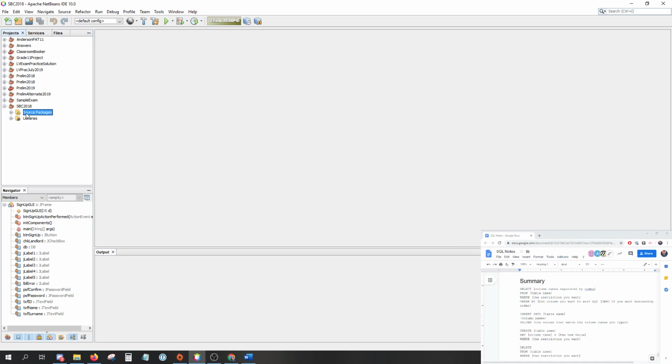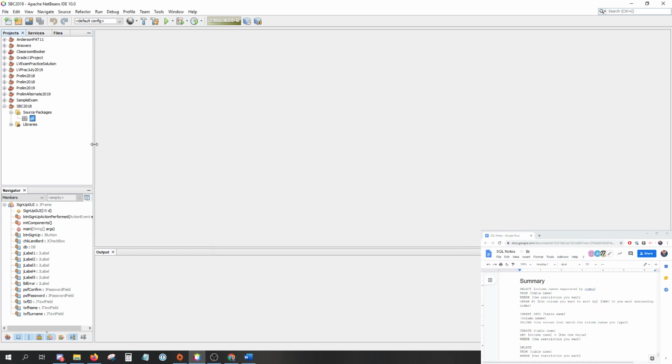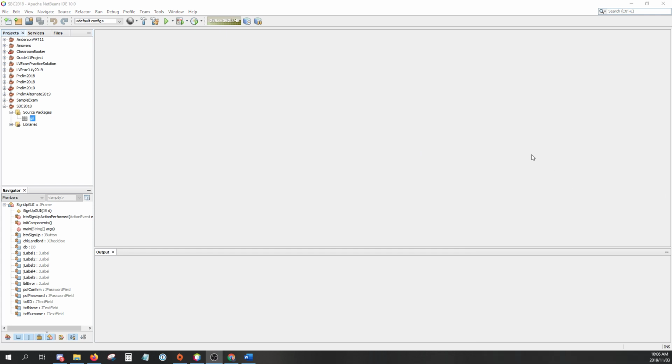The one consequence of that is that I don't get a package. You don't have to have a package, but I prefer programming with one, so Java package, and I'm going to call it GIL. Otherwise, NetBeans moans at you every single time you create a package. I think I can get rid of my SQL summary notes, so let's get rid of that. Done. Right.